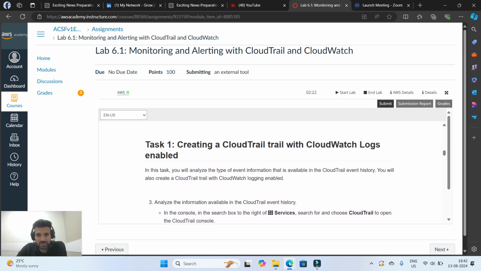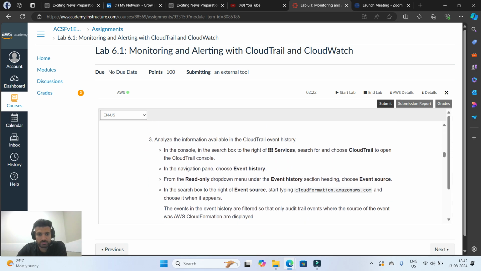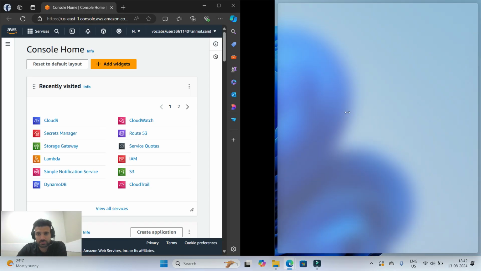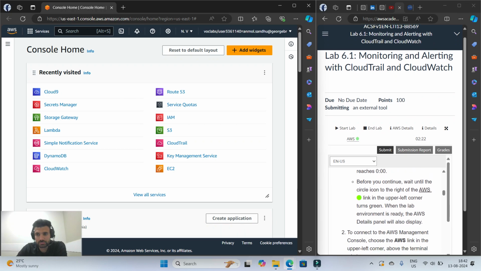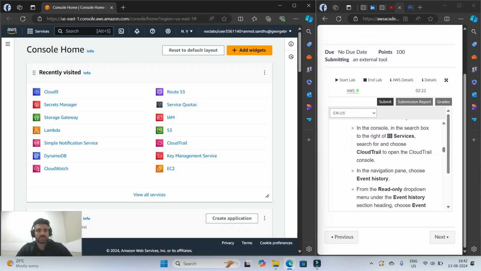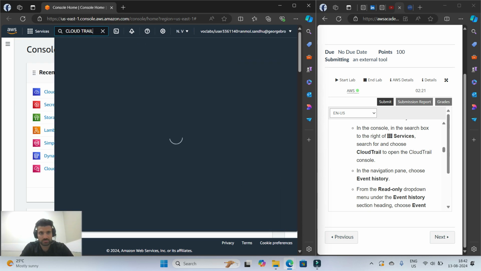Task 1 is creating a CloudTrail trail with CloudWatch logs enabled. Let's go to CloudTrail.